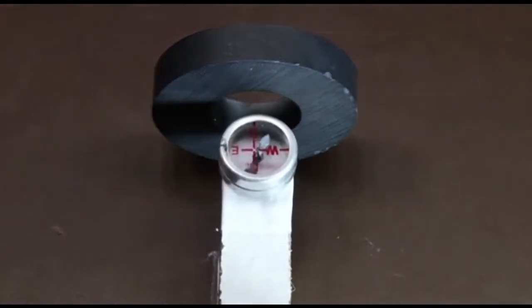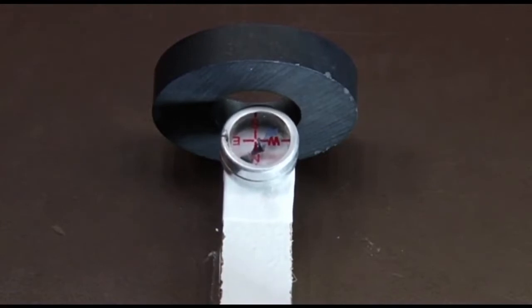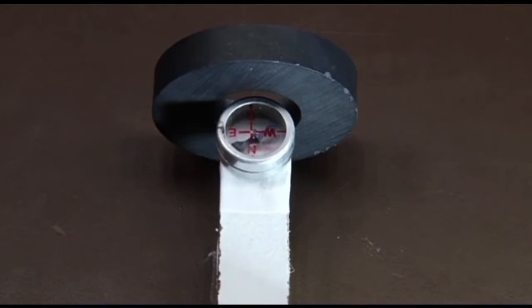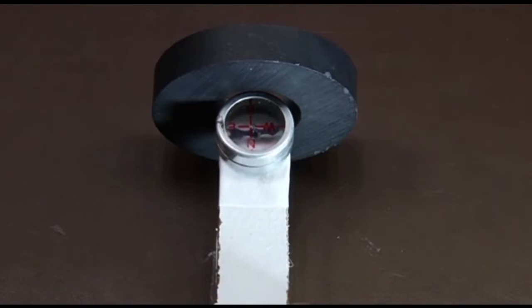And you see it has started turning. See how it is turning? The compass is almost entering that hole of the ring magnet, and the needle has turned by almost 90 degrees. It's going into that gap, and see what is happening to this needle.